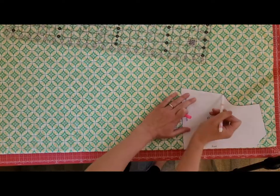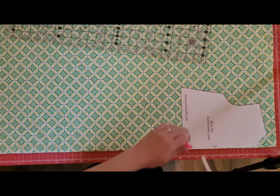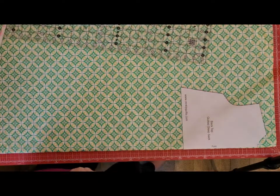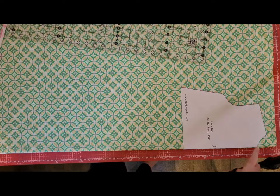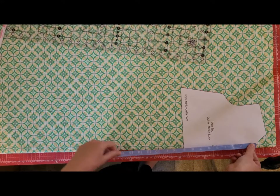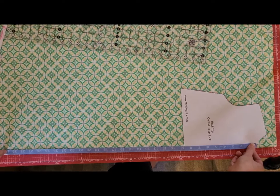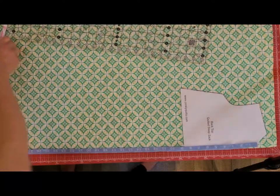Here we go, and I'm just going to trace the bottom, put it right there. Okay, now you're going to take your tape measure, and you're going to measure from this point on the neckline, the bottom of the neckline, down 30 inches. So, I'm going to hold my tape right there, and that's right here is where 30 inches is, so I'm going to mark that point.